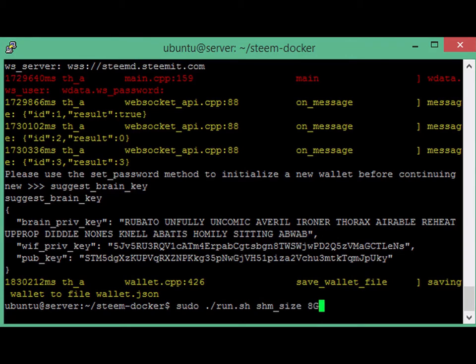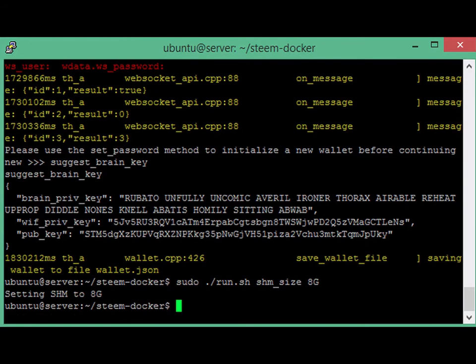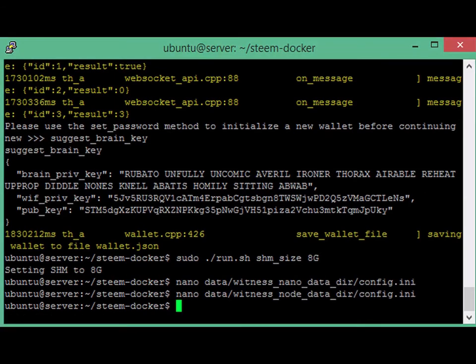As soon as you're done, we're gonna start deciding what RAM size we should be using for the server. As an example, I used 8 gigabytes, but right now Steemit has 18 gigabytes of block size, so you can't just use 8 gigabytes, or you can't just become a witness in a server where you have 16 gigabytes or 24 gigabytes of RAM.